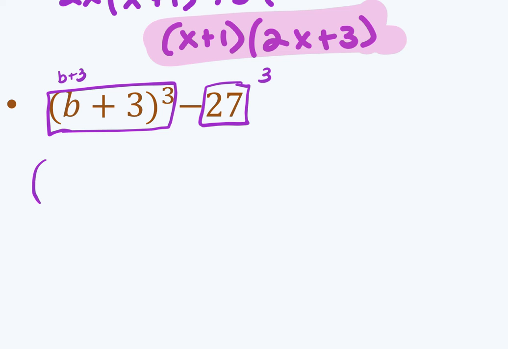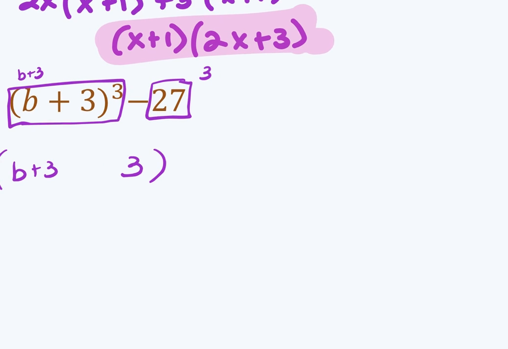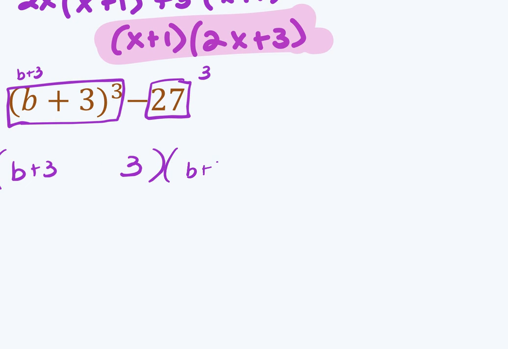In the first parentheses, we just list them. We're going to come back and fill in the signs, but I put them both. The second set of parentheses, we square the first term. We multiply the 2 together, so 3 times b plus 3. And we square the second term, which would be 3 squared. Then our SOAP, right?